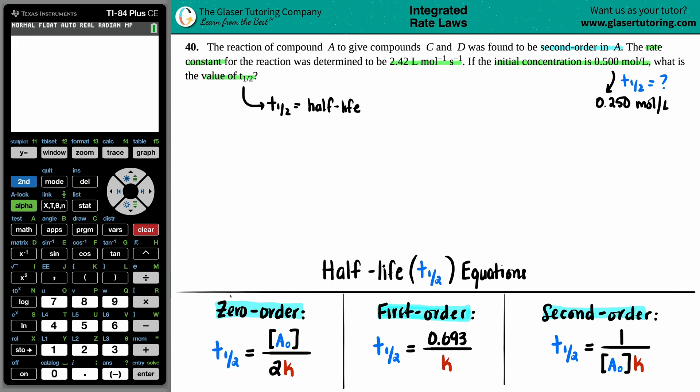But now there are different half-life formulas depending on what order the reaction is in. So maybe the question might say what order you're in. And in this case, it said that it was found to be second order. And that's all I need to know. The second order half reaction is this one, which means that no one cares about zero and no one cares about first. But I would make sure to write these formulas down because maybe you might need to memorize them on your test and quiz.